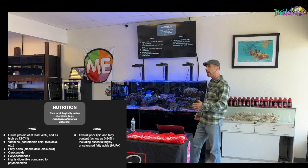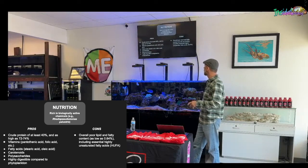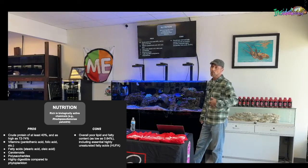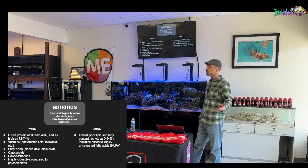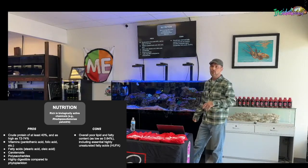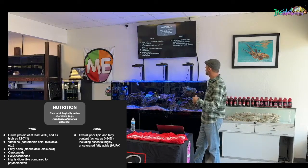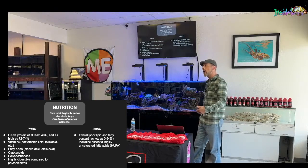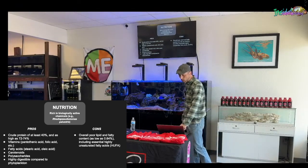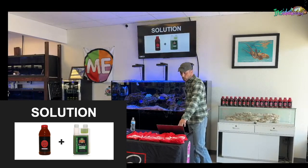They're pretty well balanced in and of themselves, but for one thing, they're not particularly rich in lipids or fatty acids, which is a problem. A lot of us know the importance of HUFAs in our own diet and the fish we feed. We use Selcon and stuff like that to enrich those diets, to make sure they have those fatty acids, because we can't make them ourselves. We have to get them in our diet. And unfortunately, these bacteria don't necessarily produce a lot of that. So no one food is perfect. These guys, unfortunately, are no exception to that rule. But you can mitigate that somewhat by combining with other foods.